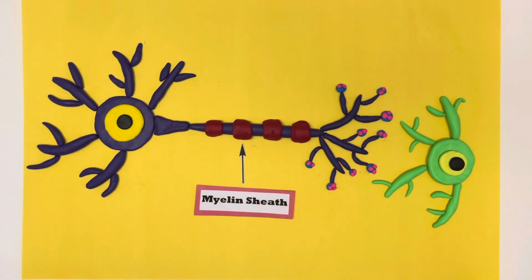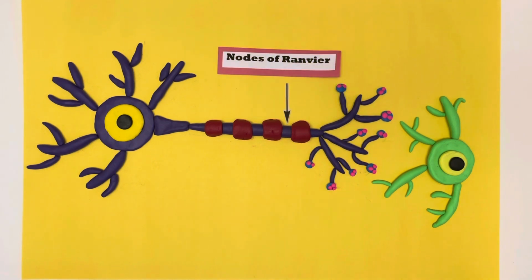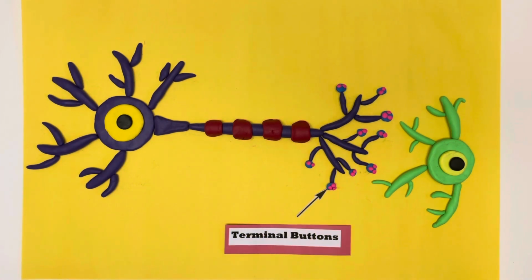Wrapped around the nerve axon is the myelin sheath, which is a white fatty coating that protects and insulates the nerve fibers. These gaps between the coatings of the axon are the nodes of Ranvier. They help to promote action potential, which is when a neuron sends information down an axon away from the cell body.